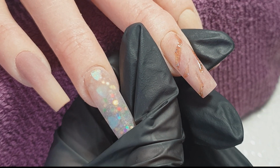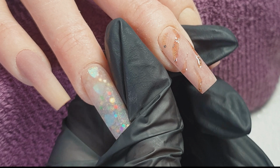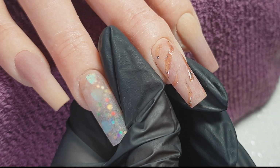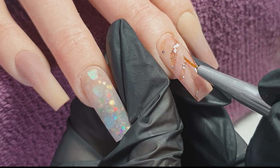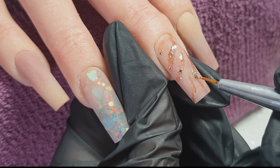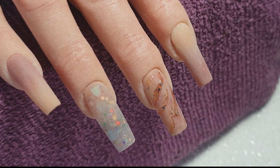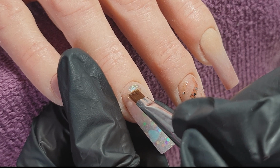And I'm just using a small detailer brush to drag some of that glitter through the nail. I liked the way this created that 3D effect. Once it was top coated, you sort of can see that the acrylic is underneath the glitter, and I wanted to give that look a go. So this was my first attempt at that, but I'm just making sure to apply this as thin as I can and move the glitter around until I'm happy with its placement. And then I pop that in to cure for 60 seconds.